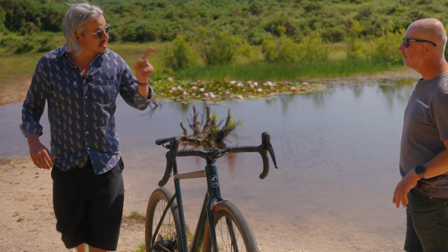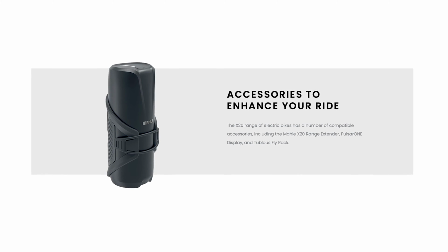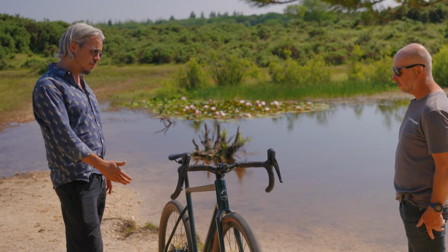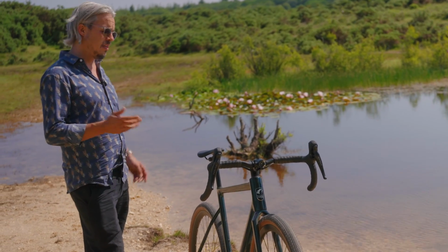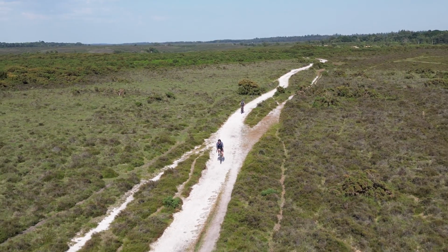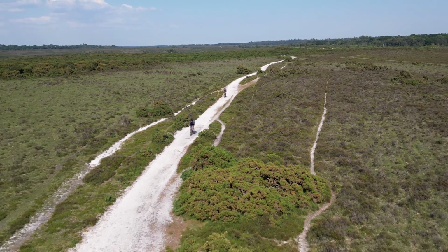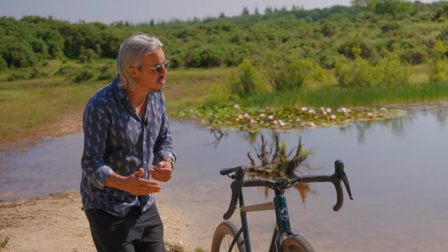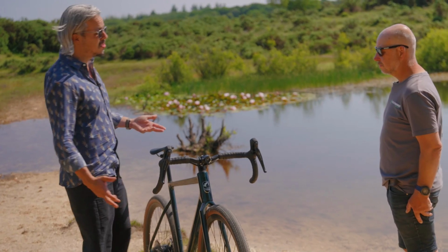Important to say that it's got the range extender that you can have as well. You can buy the water bottle battery. It looks like a water bottle, and you can literally plug it in to the bottom cage mounts, and you can double the range. On the standard setup with a 240 watt-hour battery, in the highest level of assistance, if you were not doing much effort and letting the bike do the work for you, you could get around 20 miles or so. In medium it'll be about 30, and in eco about 40 to 50. Then you can double that range by buying the water bottle range extender, and you can still mount your water bottle cage as well if you really wanted to go on a proper mission.